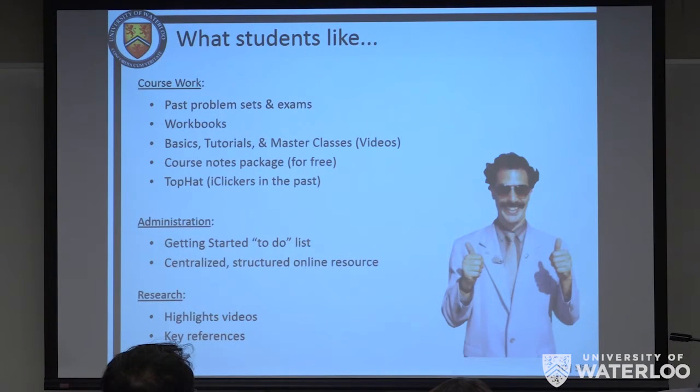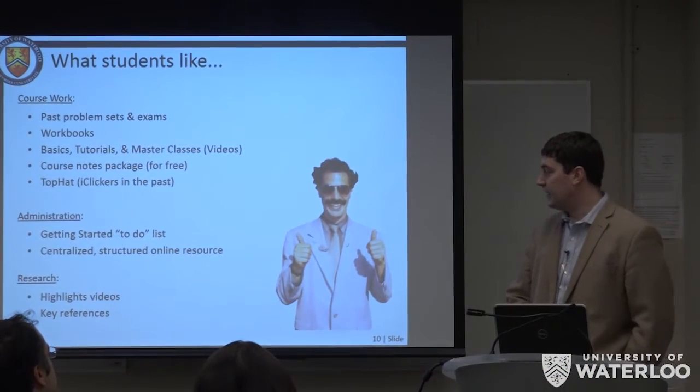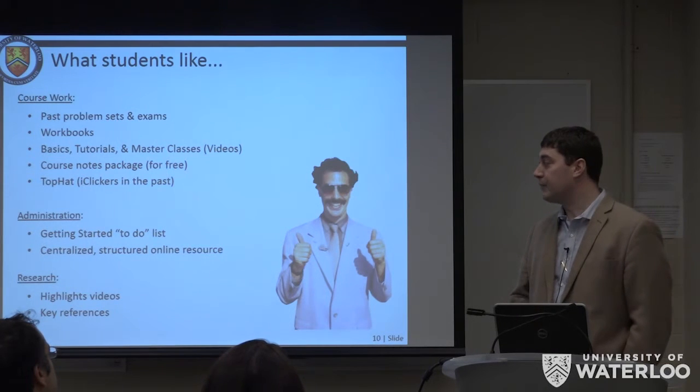For the administrative side of things, this to-do list, the checklist for new students coming in, seems to really go over well. They like that a lot, and they also like having this centralized, structured view of the research lab, because when you actually get into the research environment, at least mine, it's not particularly structured and centralized. So I think that adds a little bit of direction and reason for the kinds of things that we're doing. And in terms of the research side, I think the highlights videos and those key references are really the thing that folks are keying in on right now.